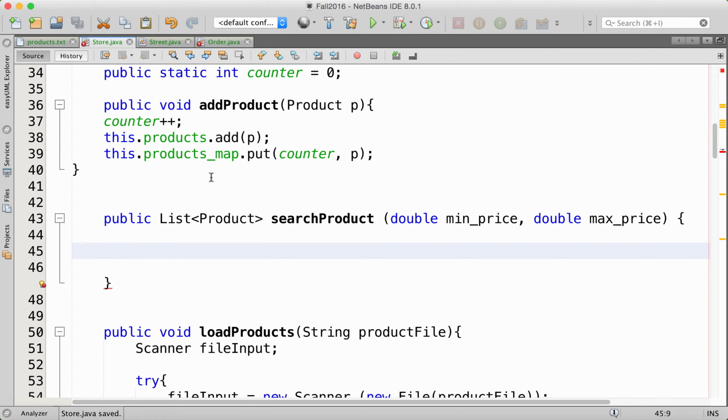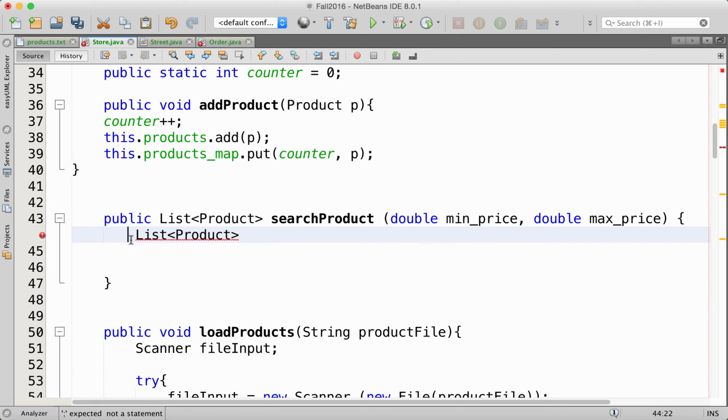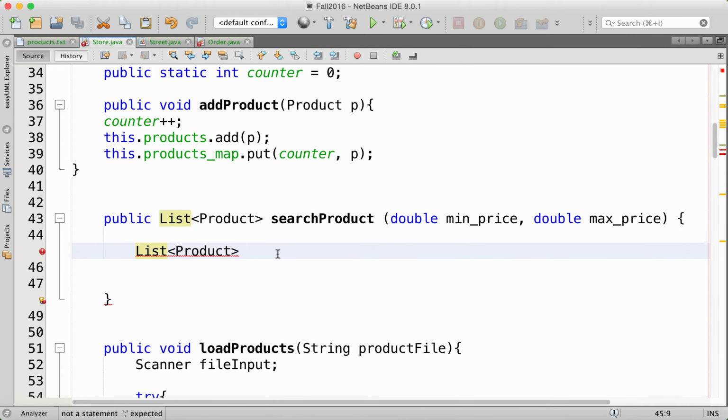So what do we have to do here? We have an array list of products. So what are we going to return? We're going to return a list of products. So at first I have to create this list, a found product list equal new.